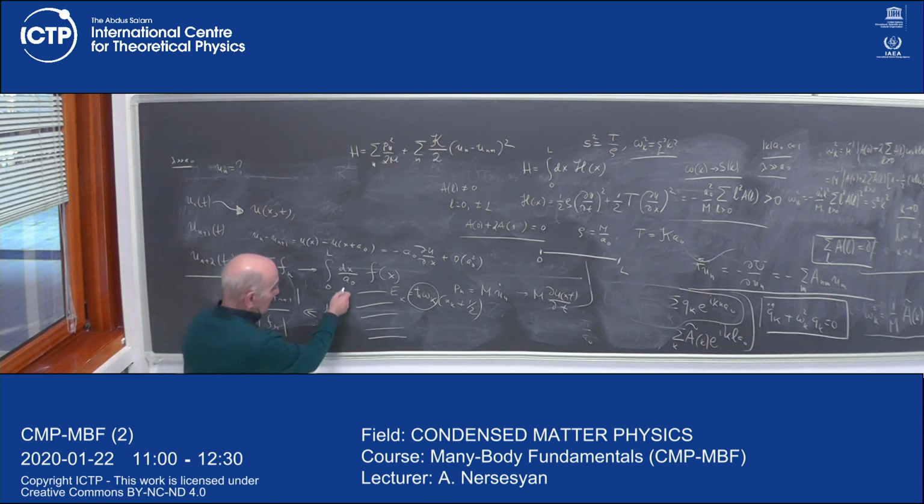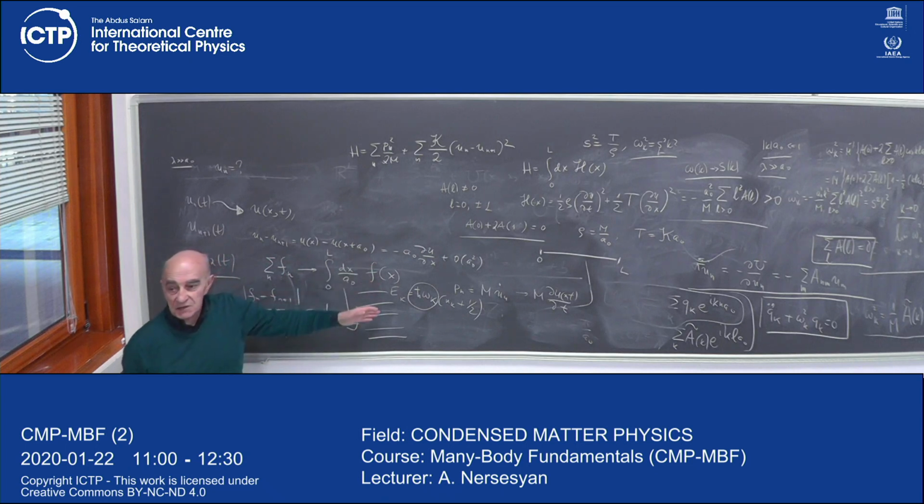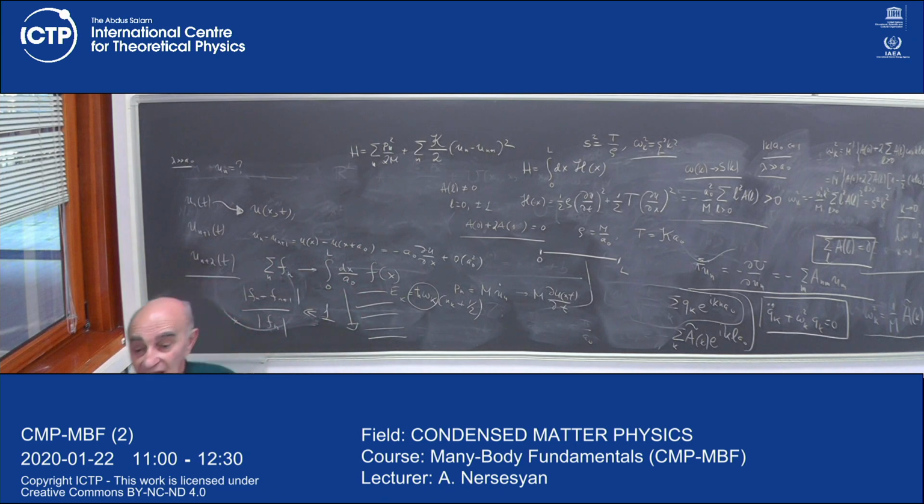So you simply go down by energy. You don't do anything with the higher energy part of the spectrum. It exists by itself because these different k don't talk to each other. Everything is factorized in terms of different k's. So the total energy is a sum of independent contributions from different k.